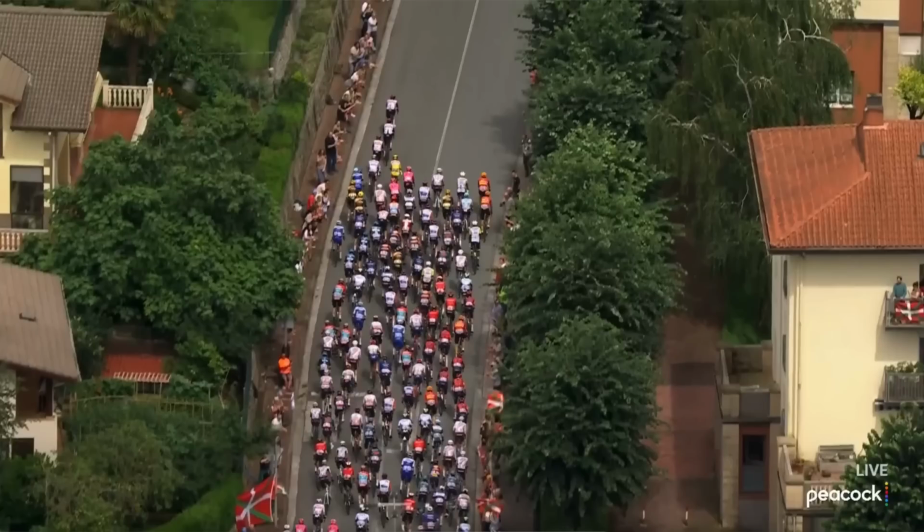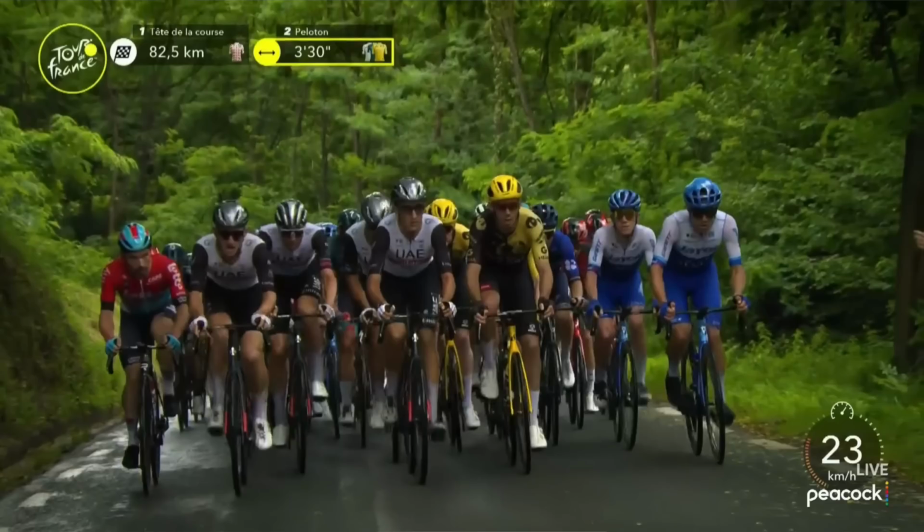Now he's got to make it up to the top of this climb if he wants maximum KOM points, but the group behind's been getting nervous. Now back there, guys, I could take you all the way back to 80 kilometers to go when they were going curb to curb because the gap was getting so close. The peloton's getting nervous, and that's the problem you start having if you keep the gap close. UAE Team Emirates always had the option of just letting this breakaway go up the road.